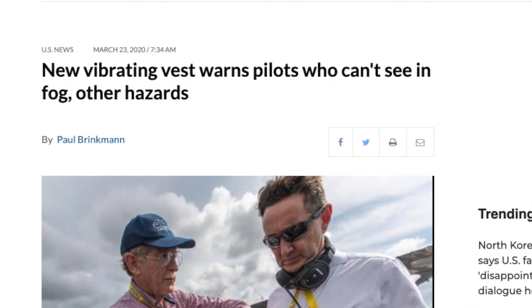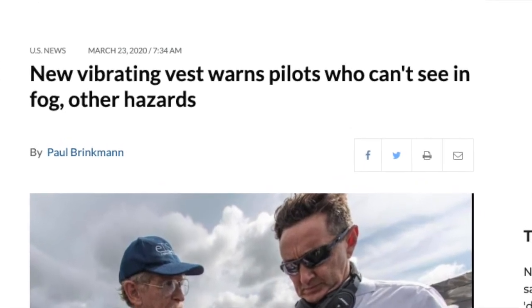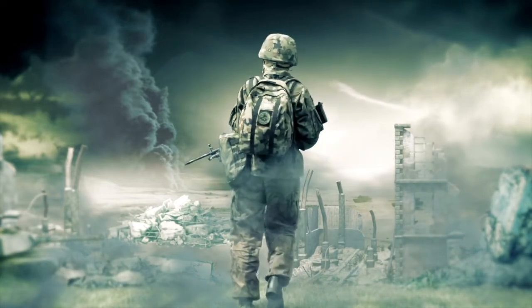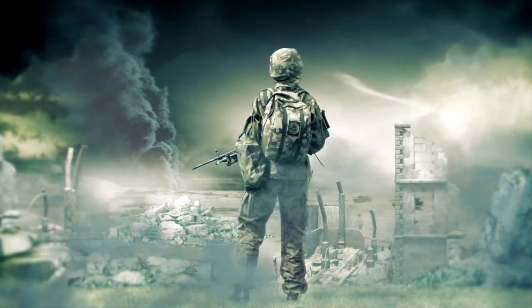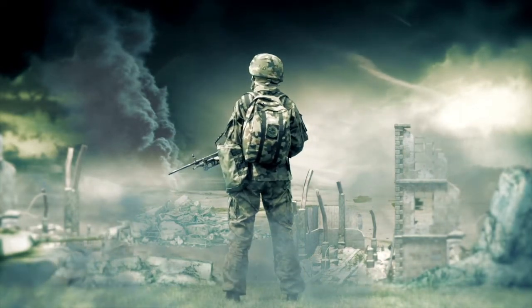And it's also interesting that military organizations are really interested in this kind of technology. This is an example of the use of this vest by air fighter pilots, but you can also think of soldiers that are marching through the woods with just a vest. You can, for example, use it as a commander. You can say, oh, the troops have to go to the right, and then as a soldier you feel a little vibration on the right side. Or, for example, if you know that the enemy is on the left, you get another type of vibration on the left side of your vest.